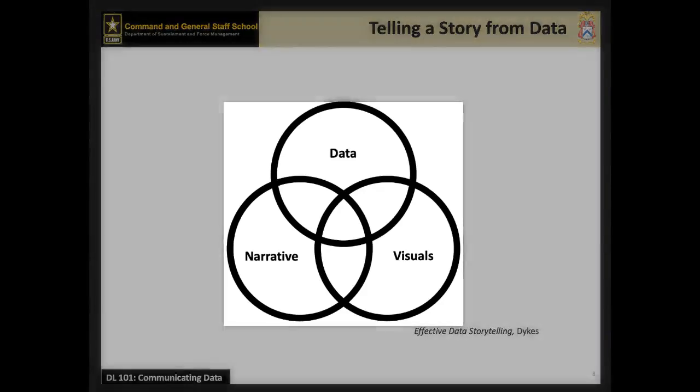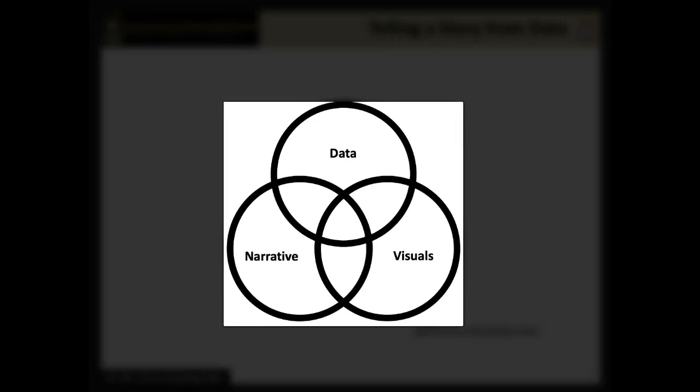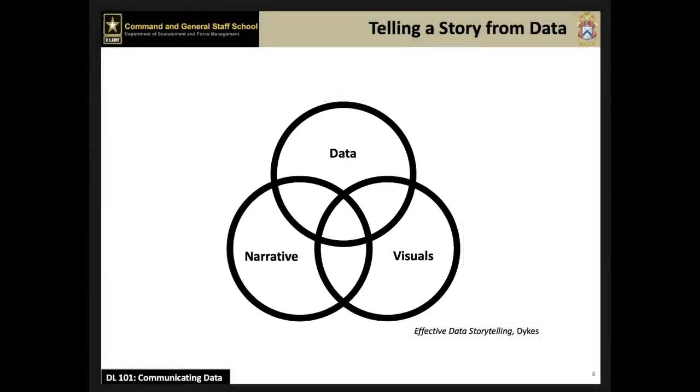Effective data storytelling requires the right data, but also the right narrative and the right visualization. Your message and its conclusion must be clear, understandable, and memorable. Ultimately, you want to be in the middle of this Venn diagram. Being in the center is the goal because this is where all 3 elements, data, narrative, and visuals, converge. This ensures our conclusions are clear, understandable, and memorable. If we get this right, we can drive meaningful organizational change. Let's aim to create stories that inform and inspire action.